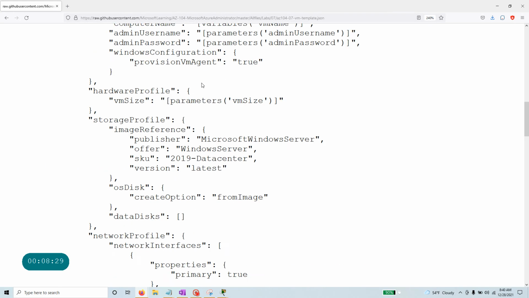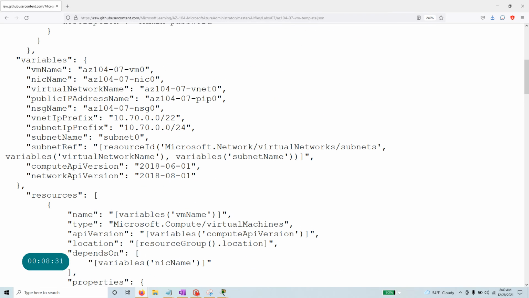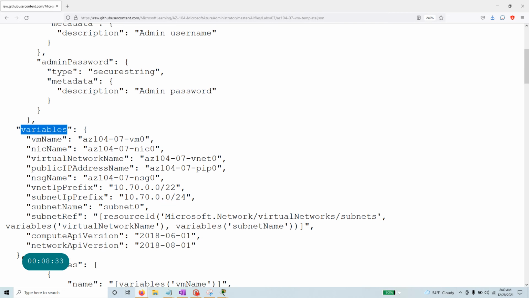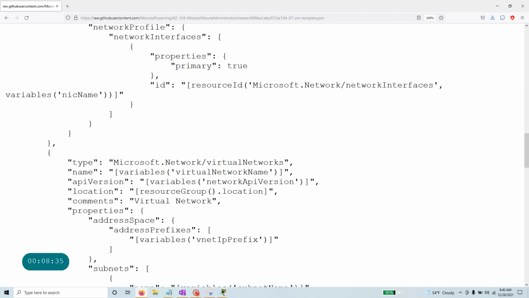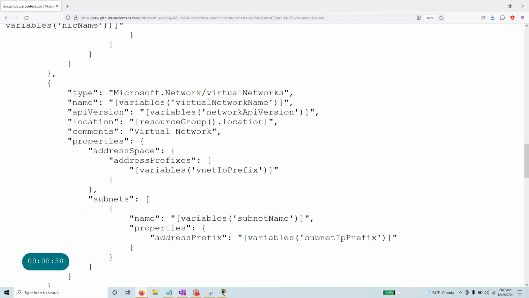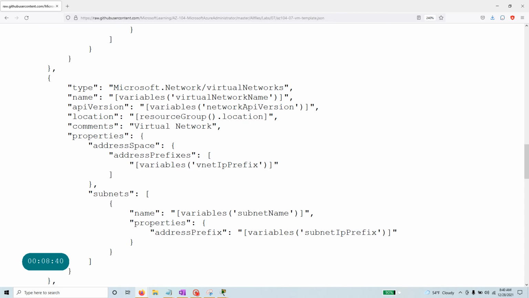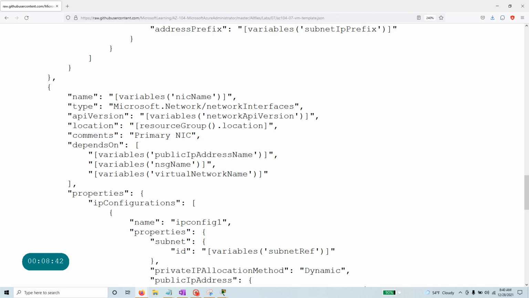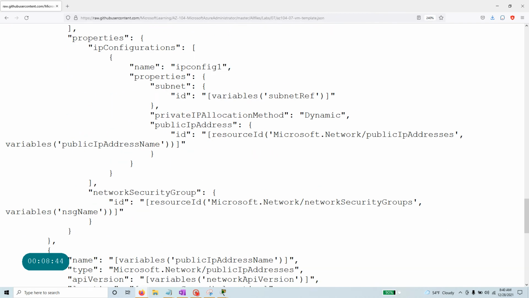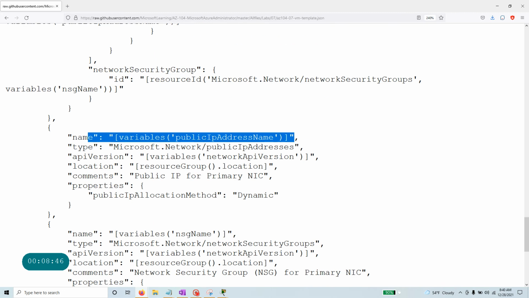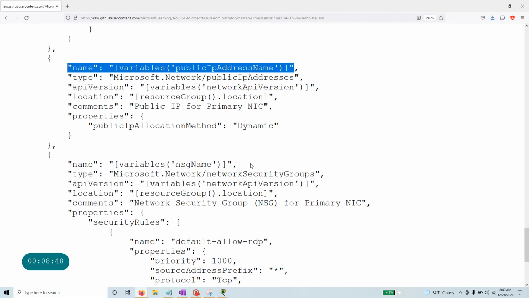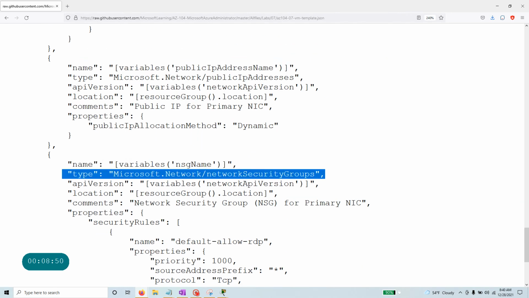Anytime you're using the variables, they are actually defined up here, and here you are referencing those variables. So your virtual network is done. Your virtual network interface is done. Public IP address done. These are all the resources. The NSG is then the next thing that you're deploying.